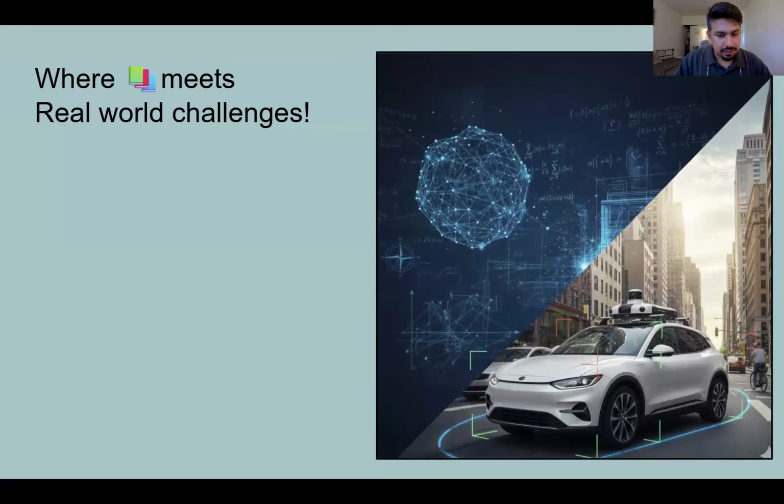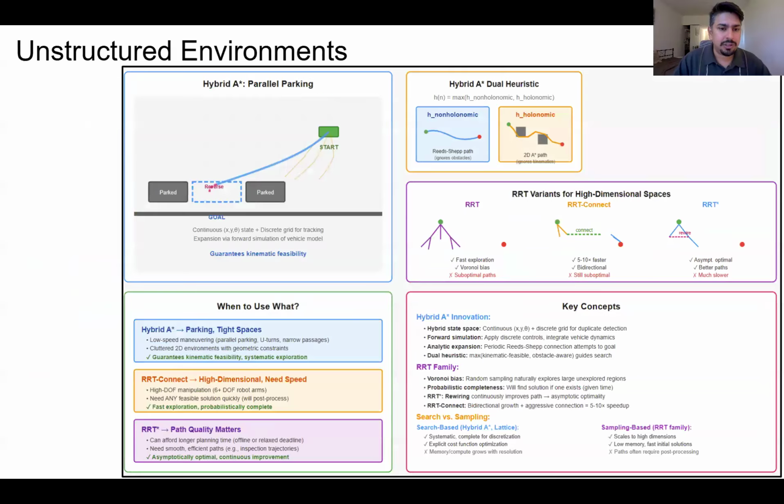Next I want to talk about, I think this is probably the last topic, some real world challenges that you have here. What are those challenges? How do we tackle them? Where do we use machine learning in planning? Stuff like that. Before we get into that, any questions for the last part that we did here on unstructured planning?